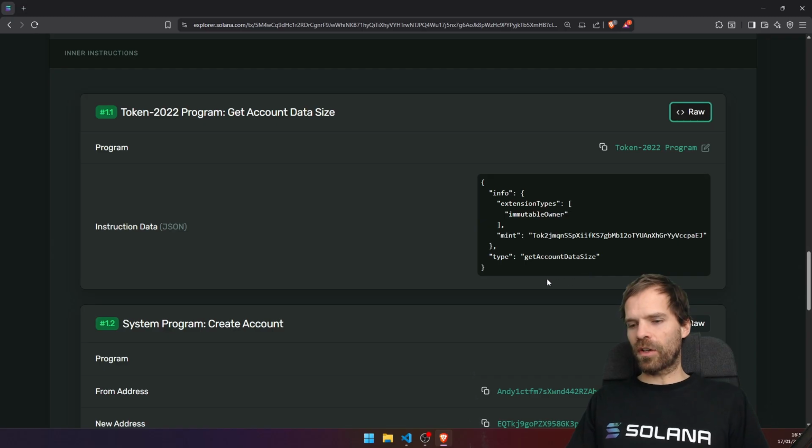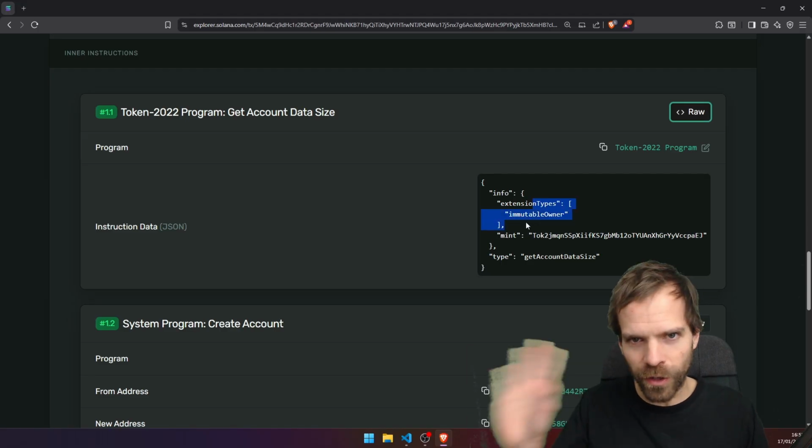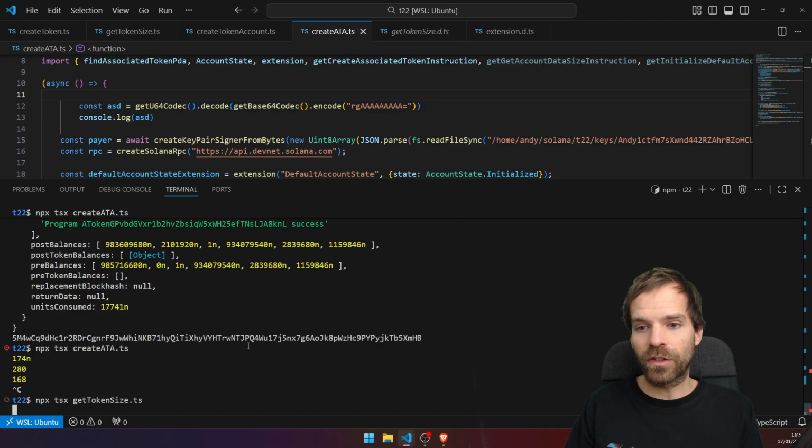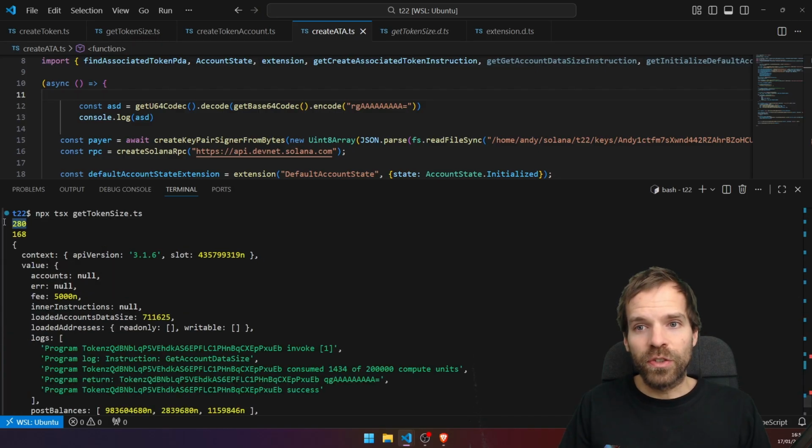Oh, interesting. So here it gives it additional extension types. So we give it the mint and more extension types that we want to have. So we're getting all different numbers here, because if we just do the getTokenSize, the mint is 280, okay, that's a different thing.